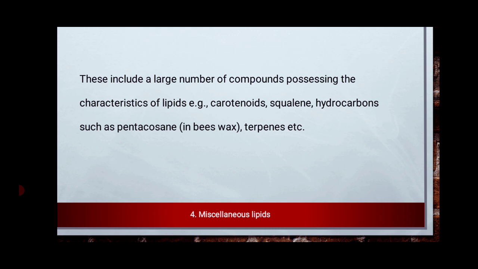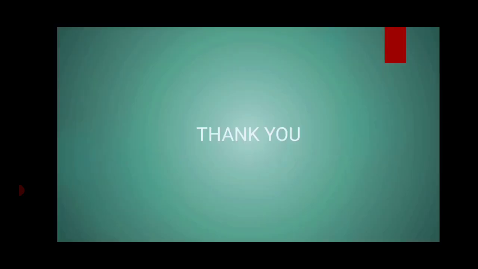So today we have studied the classification of lipids, in which we have studied that on the basis of structure and properties of the lipids, there are four types of lipids. The first one is simple lipids, second one is complex lipids, the third one is derived lipids, and the fourth one is miscellaneous lipids. So we have completed this part. Thank you.